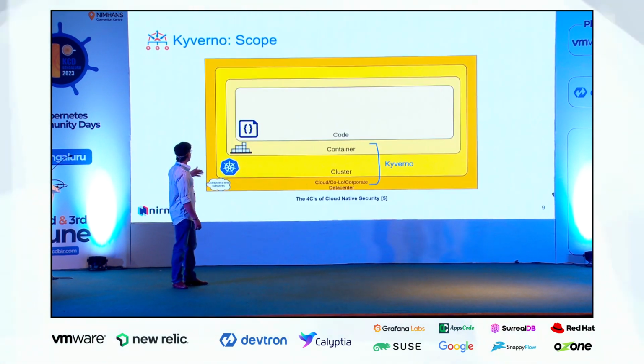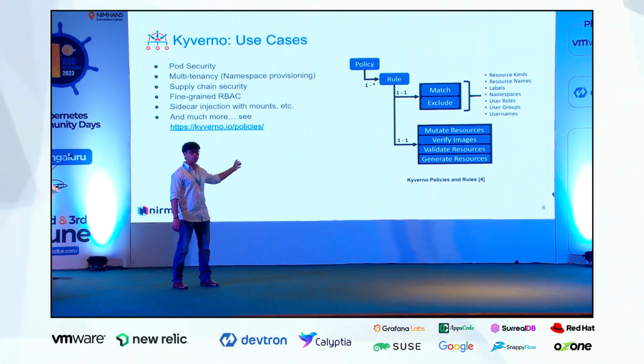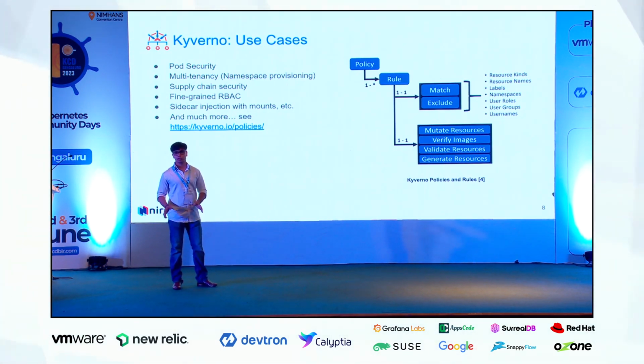Then you have your supply chain security, which is a major use case here. You can do your image verification and ensure that the images that are being deployed, or even the manifests that are being deployed on your cluster, are secure. But we'll see going forward, since we are talking about IaC with Kyverno today, that this goes beyond Kubernetes itself. We'll talk about how it looks in the cloud.